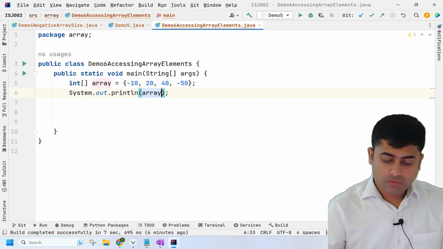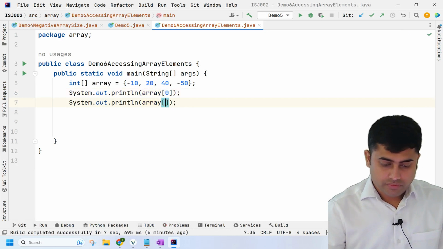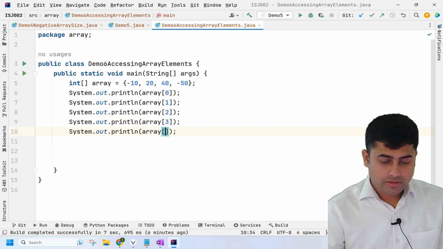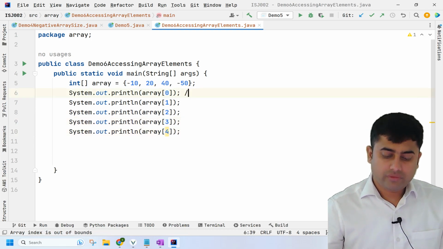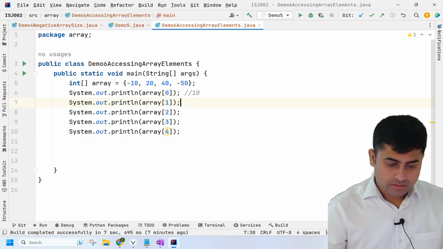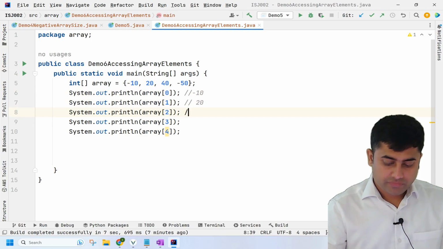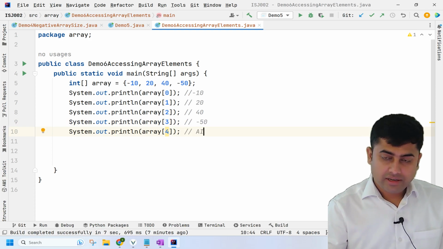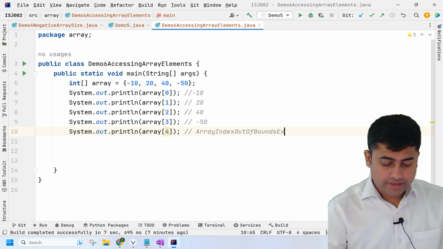I will write array of 0, 1, 2, 3, and if I write 4, then this 0 will give me 10, this will give me minus 10, this will give me 20, this will give me 40, and this will give me minus 50, and this will give me array index out of bounds exception.